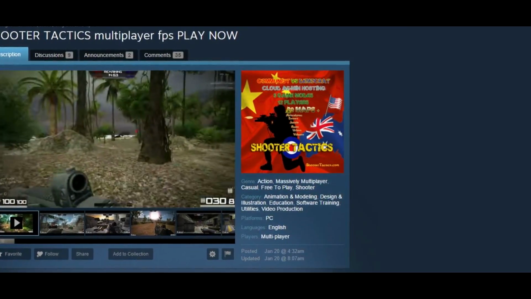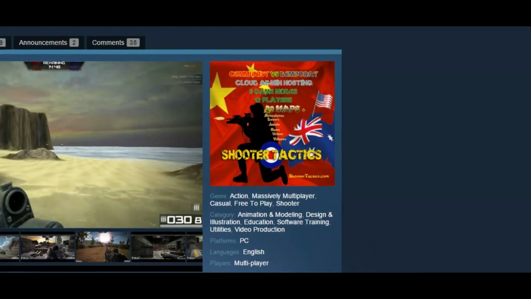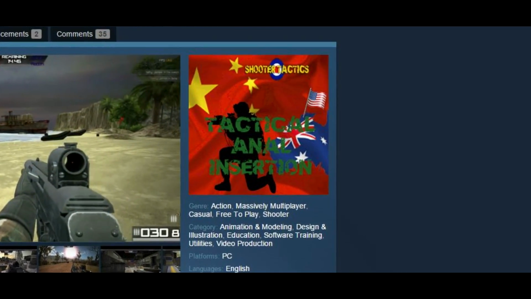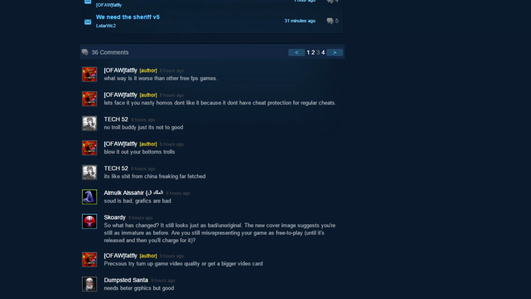Let's see what the developer has said to critics on the actual Greenlight page, people who have left comments. Bear in mind, some of them are relatively offensive if you take offence to offensive statements. So let's have a look at that. There have been very few people actually commenting on the game, but anyone with anything even slightly negative to say is being written off as a troll and an asshole by the developer, who has no intention of addressing any criticisms about the game. So, when people criticise that the game doesn't look very good, needs better graphics, the developer's response is, Prexaus, try turn up game video quality or get a bigger video card.